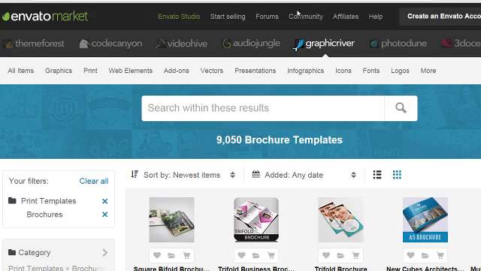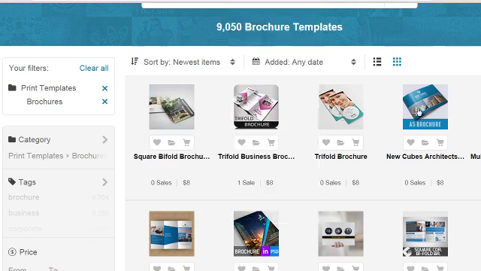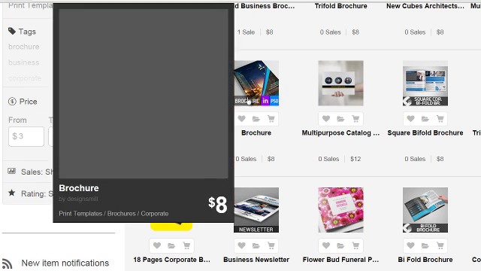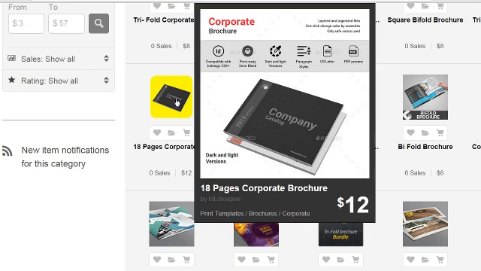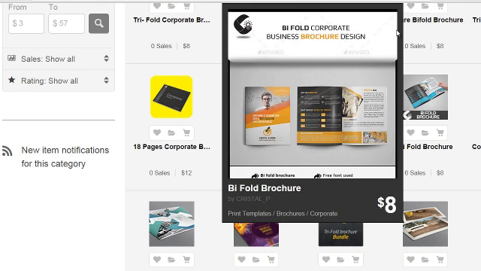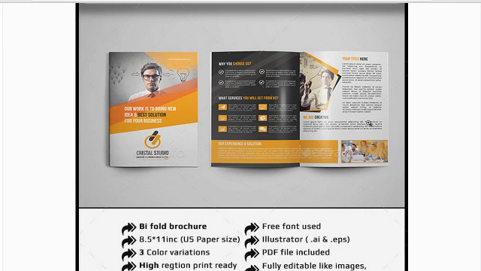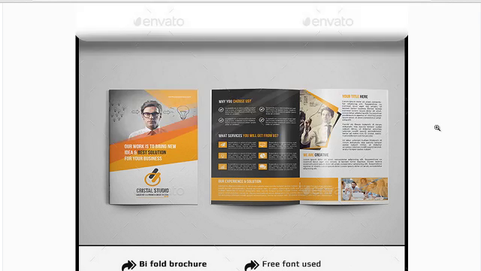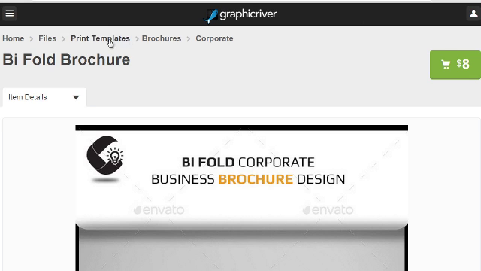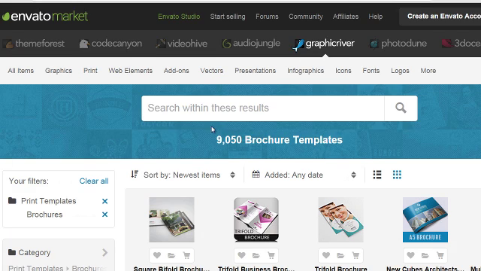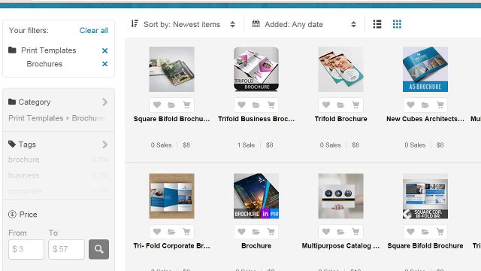If you go through here and you really like this brochure, for example, and everything is pre-made, all you have to do is fill in the text, which is nice. I could download this, make it all nice, turn it into a PDF file, and I'm good to go. I've got a very professional looking graphic design, which is definitely great as a first impression. So graphicriver.net, go under their print templates, brochures, and you'll see a lot of brochures that you can use to upgrade your professional design.